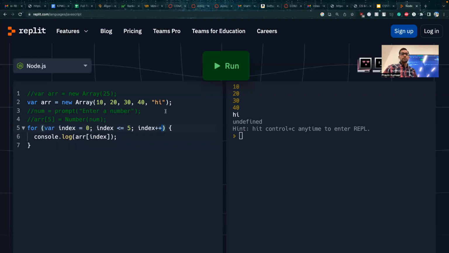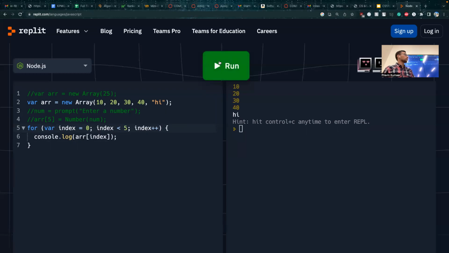I'll do this now and I'll show you that it works. It'll still work because index plus plus basically means index is equal to index plus 1. Instead of this, you know that index plus plus works. Will plus plus index work? How many of you say yes? How many of you say no?